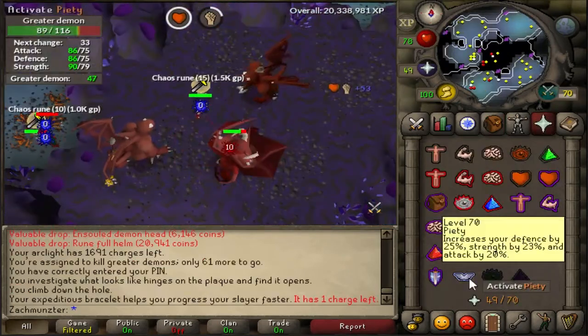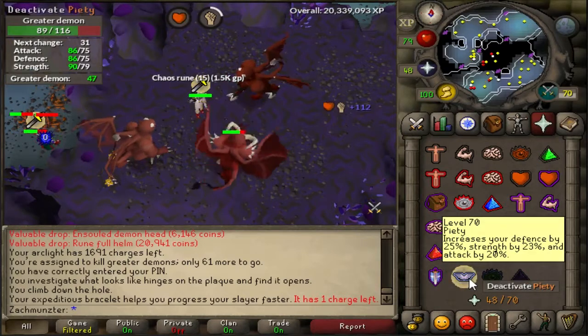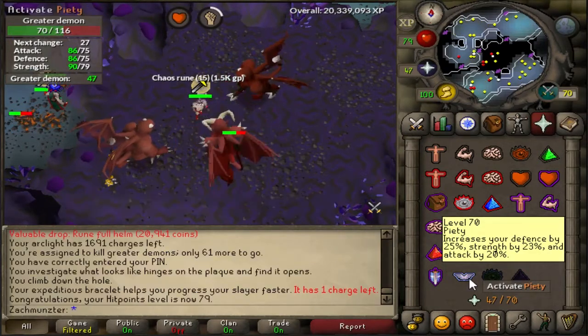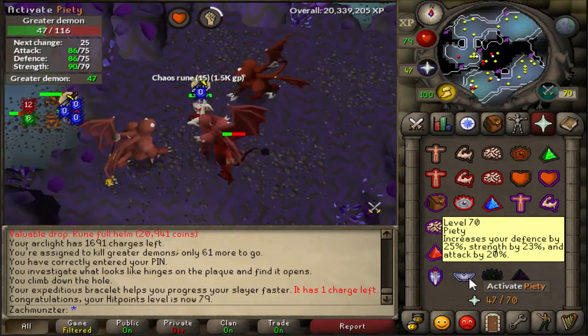The fact that I just hit a 32 with my Dragon Scimitar really saddens me, but they're 79 hit points.